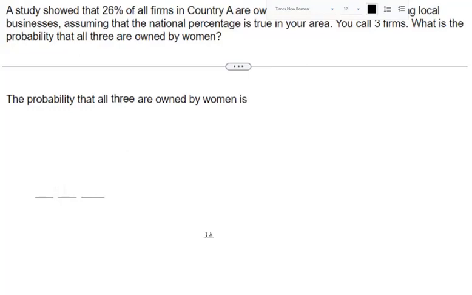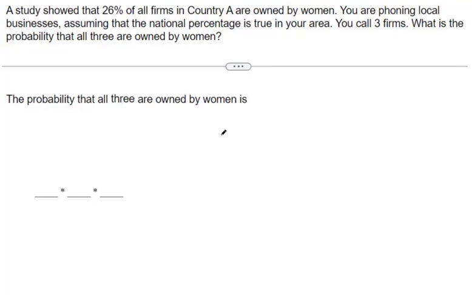I'm setting it up like this because the probability of all three of them being owned by women is found by just multiplying the probability that each is owned by a woman. That's because of the rule of independence. If you're randomly sampling these businesses, then picking business A, we'll call it business one, and finding out that it's owned by a woman doesn't impact whether business two is going to be owned by a woman or not, right? Like if you listed all 20 restaurants in your town, you randomly picked restaurant number 7, found out it wasn't owned by a woman.